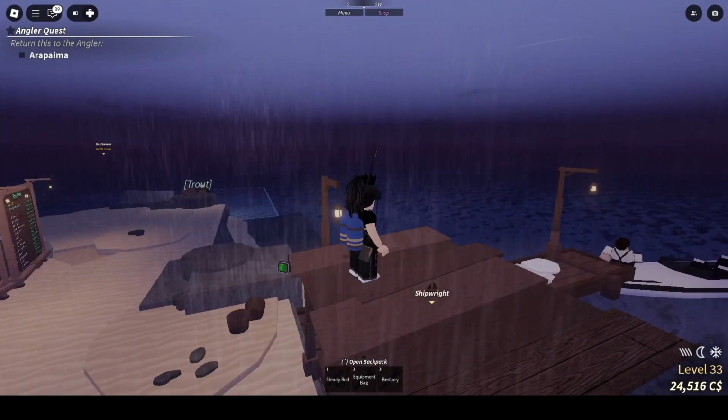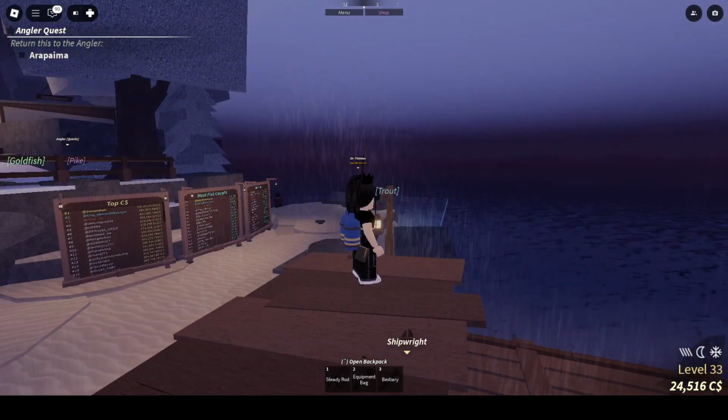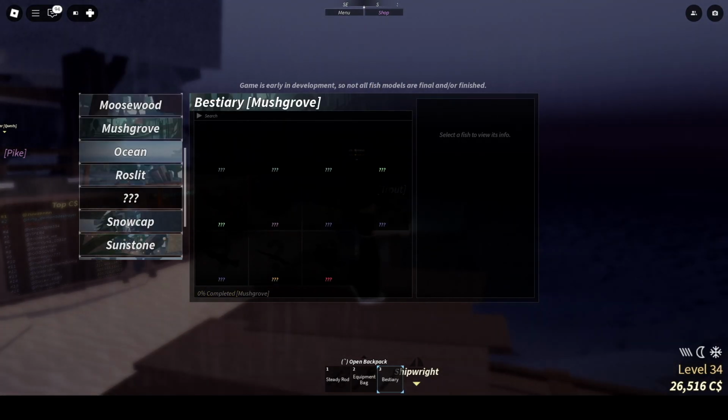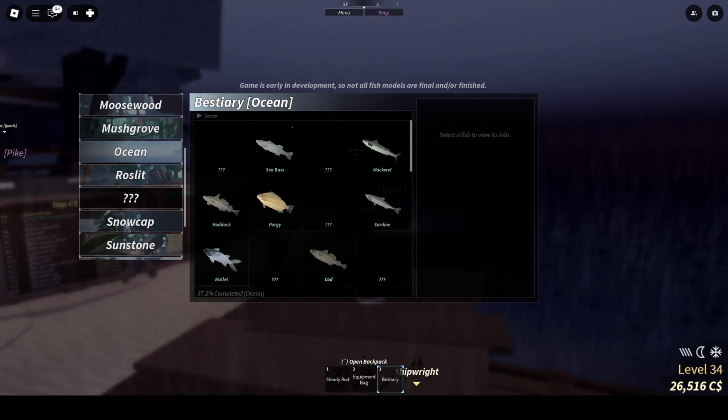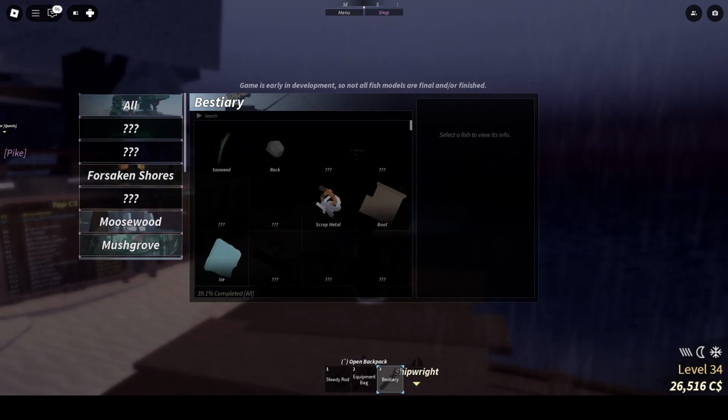With these boats, if you're on an island, you probably can't see them, but there will be other islands out there that have different types of fish. So if you go into your bestest area, there will be different types of fish and things. The more places you go to, the more that'll be unlocked. There are quite a few islands you can get to, and they have a lot of fish.